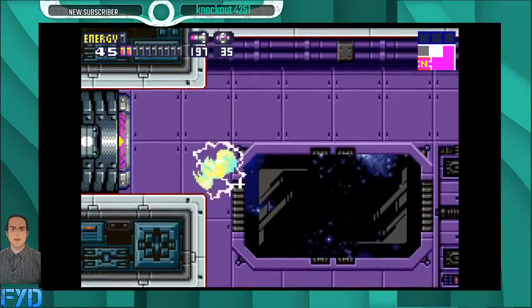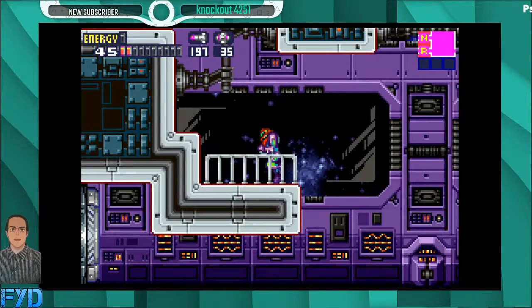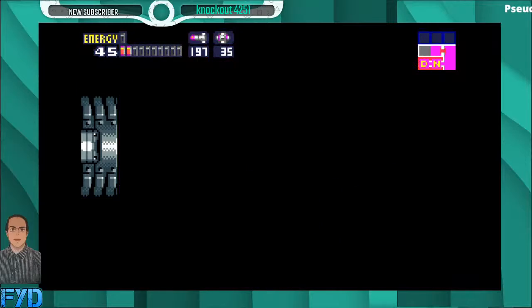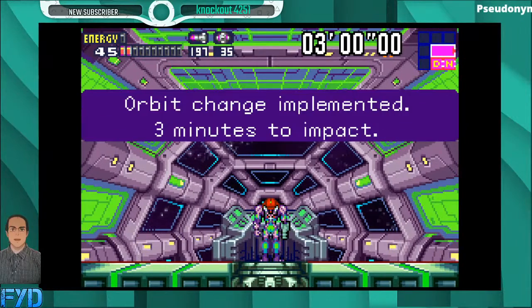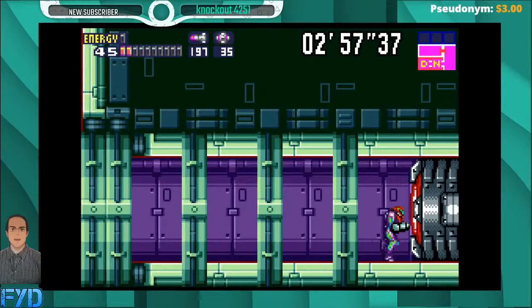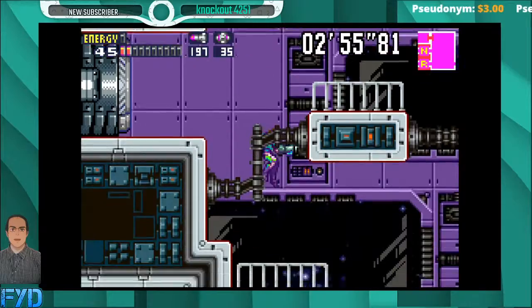We have to activate the repositioning. Where is it? Okay. Oh right, I can't recharge, damn it. This might be bad, but we should be okay. Propulsion sequence activated. Okay, so the destination: we're going to crash into the planet SR388. So it's the Metroid homeworld, basically. We have to get to our ships. Our ships.